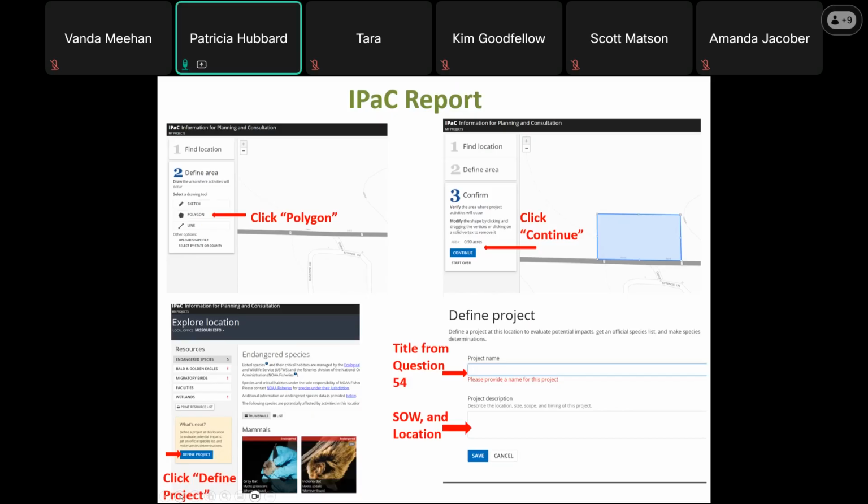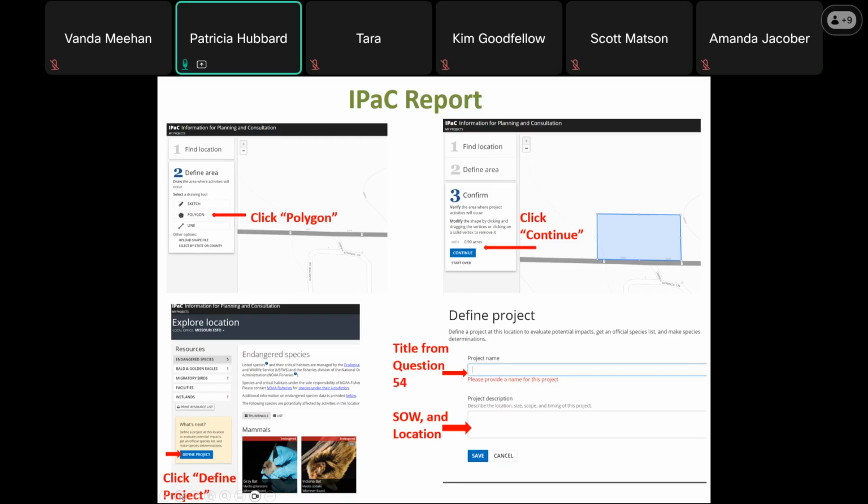So number 1, you're going to type in the address of the park and zoom in the map so that you can see the area of the park that your project is affecting. So your APE. Make sure to include that staging area too. If you have a small park, include the entire park. Larger areas are better than the smaller areas once again.